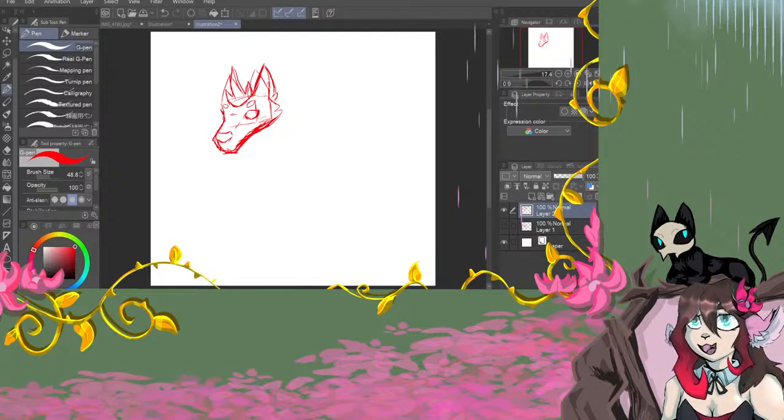Box up the snout a little bit, make it a little bit more wolf-like. This looks a little bit awkward. I'll fix it up in the render.